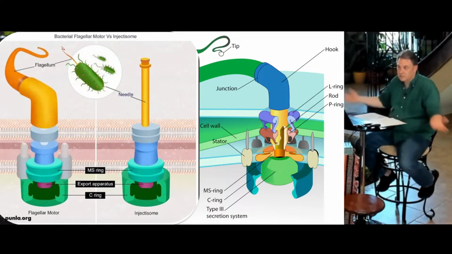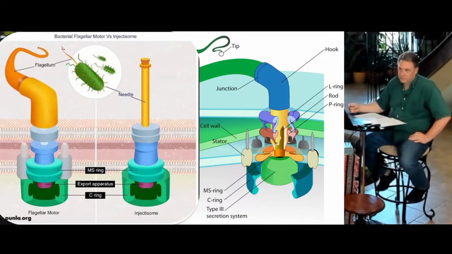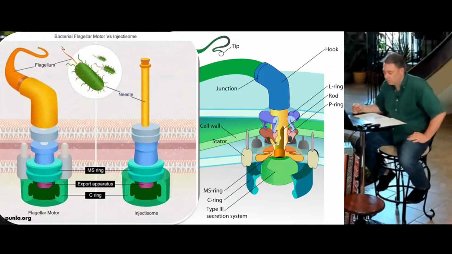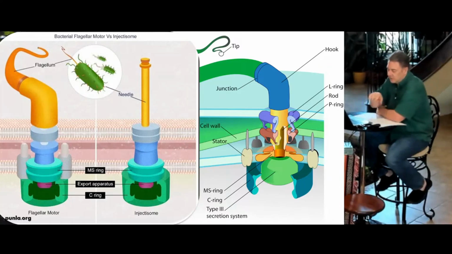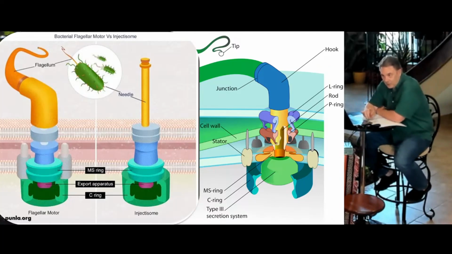Any component is missing, it just simply doesn't work. Not to mention, you can't see a progression of components. You can't see where, oh, this could potentially have turned into that. They kind of look the same in this picture, but what you see is that the actual proteins are not the same. They look similar, but they have totally different functions.